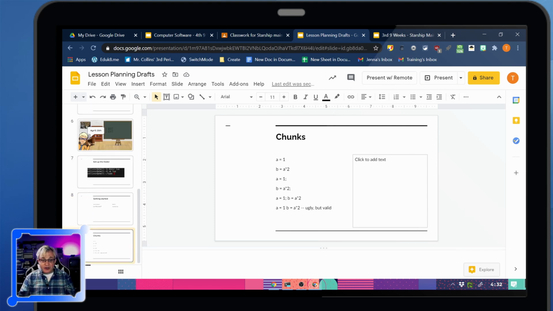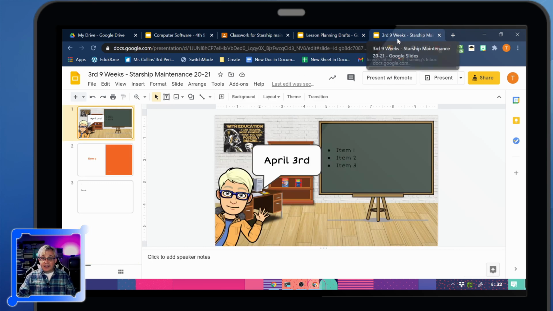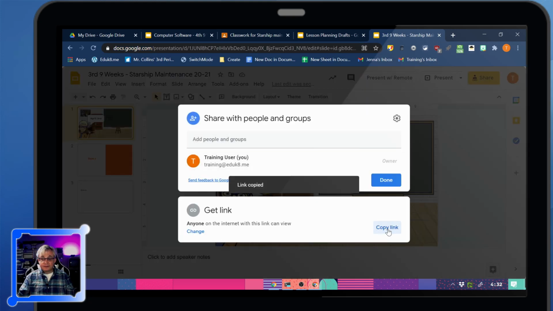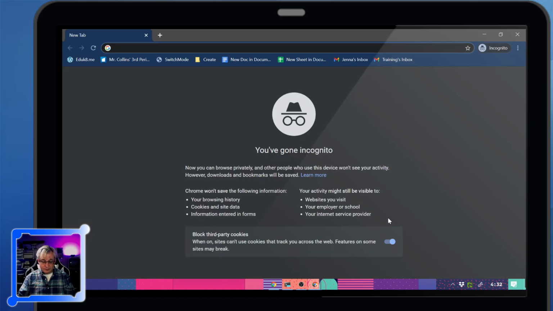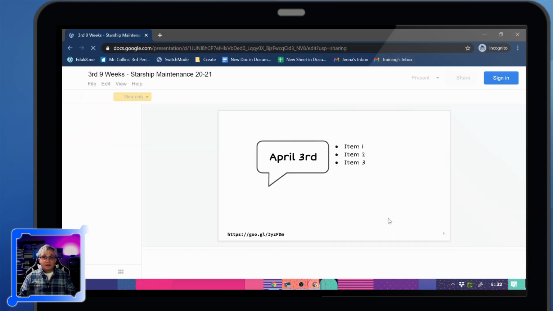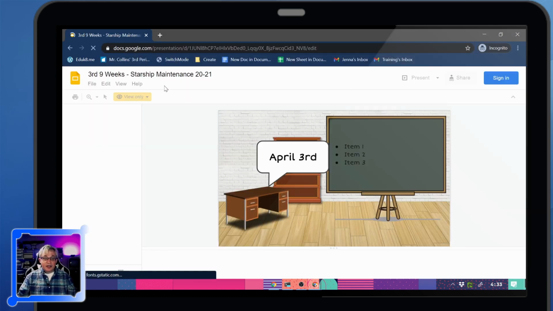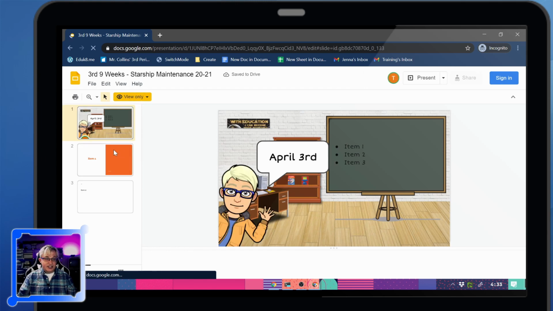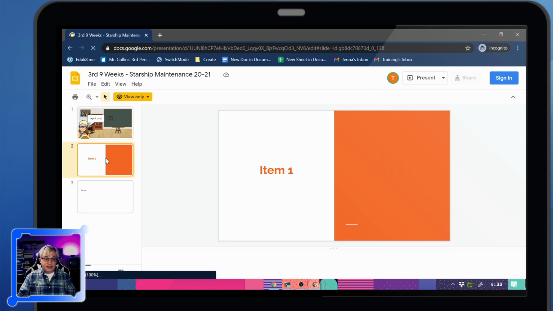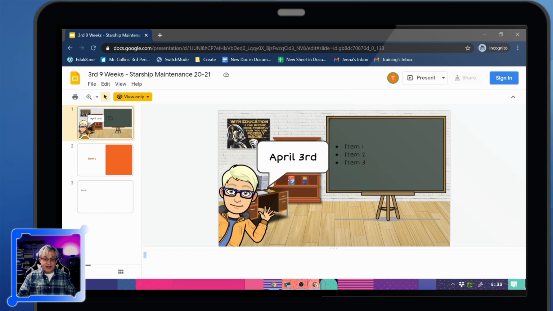I can add speaker notes down here, so if there's other information I want to give them, I can put it in the speaker notes, and they would have the link to the slideshow. When they go to it, they only have view only, so they can't change it. So this is the lesson plans that they would see, and they still have access to the speaker notes down here.